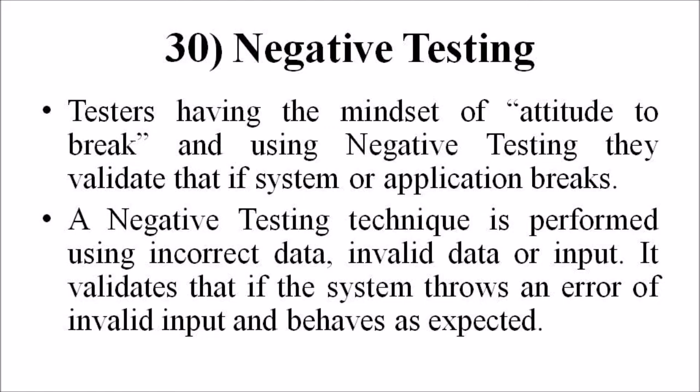The 30th one is negative testing. Testers with the mindset of breaking the system use negative testing to validate whether the system or application breaks. A negative testing technique is performed using incorrect data, invalid data, or invalid inputs. It validates that the system throws an error for invalid input and behaves as expected.